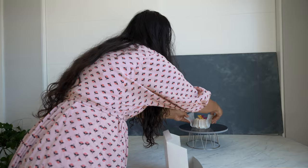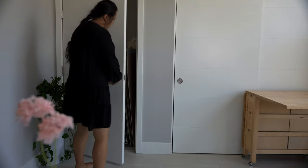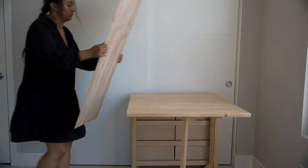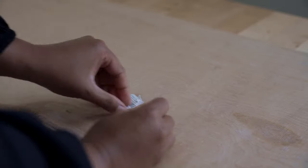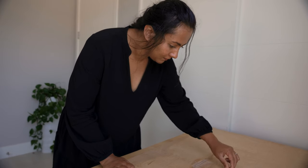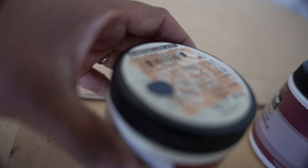In today's video, we are creating a DIY background for dark and moody photos and videos. I currently have a 2 feet by 2 feet backdrop, but I want a larger one for shoots. So I bought this pre-cut 5mm 2x4 feet plywood from my local hardware store. I also got 5 complementary colors in a darker gray colored palette.